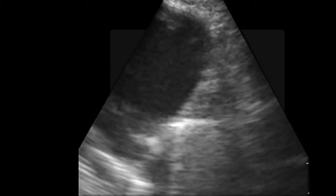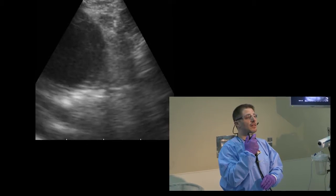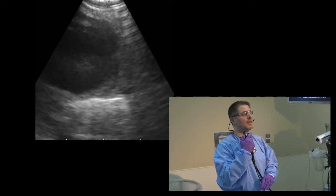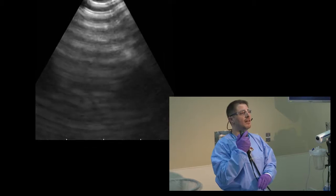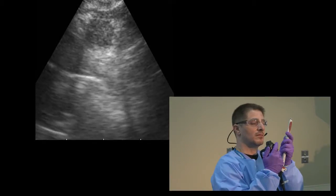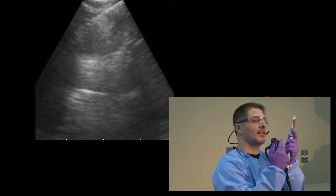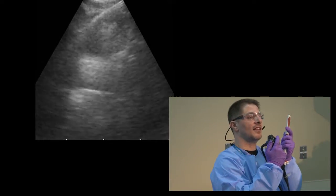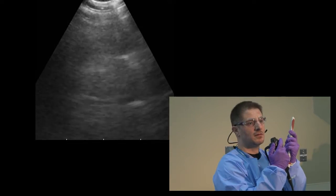Pulling back now, sliding up toward the head, you can see there is a lymph node coming in front of us. This lymph node is between the pulmonary artery on the left side of the screen and the aorta, which is on the right side of the screen. The lymph node is 4L, as you see here. You identify the lymph node, and the needle is now inside it. It's a tough angle, that's why the view of 4L in this situation is not that good. The most important thing is to do your sample from edge to edge of the lymph node.